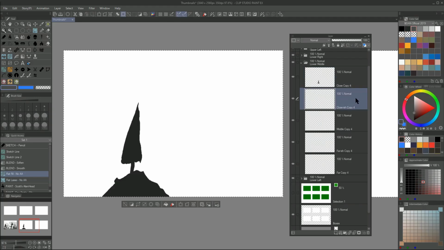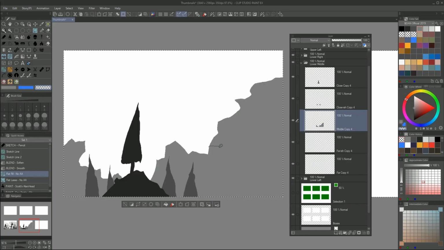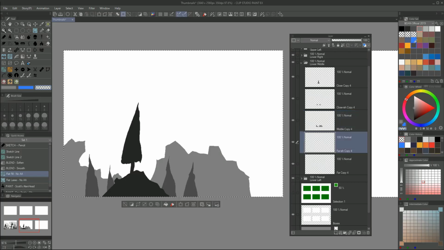Next layer, remember as you go down in layers, at least for now, we're going to go with a lighter value as well. Go down a layer, lighten the value. We've got some crazy rockiness to this part of the landscape. Next layer, down a notch.